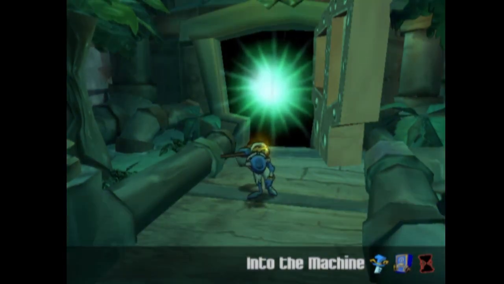My name's Hunter, and today we're going to continue our playthrough of Sly Cooper and the Thievius Raccoonus. Last time, we destroyed the heart of Raleigh's power generator.